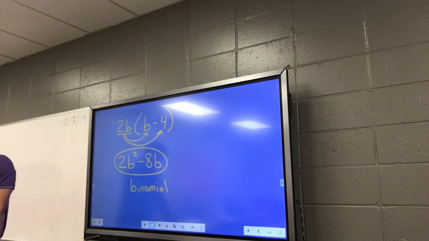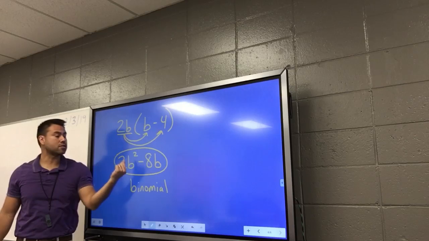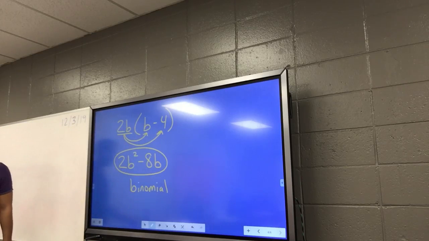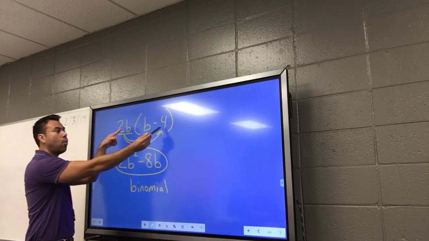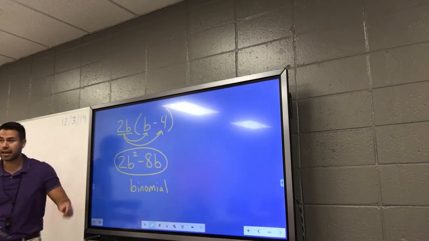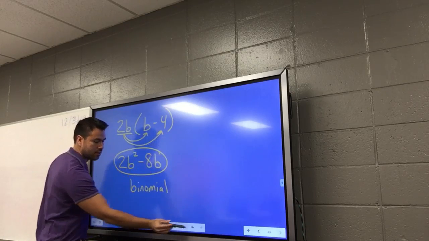Ma'am? Why is it b squared? Oh, yes, because you had a b times a b, so I have two b's being multiplied. That's literally what you mean there, which is nice. Here I only have one b being multiplied, so b to the first was right there. Don't forget, guys, what exponent's right up here? 1. A 1. Technically, there is.